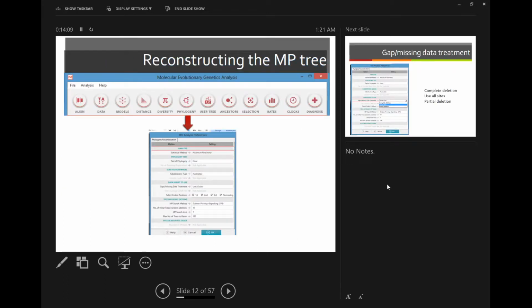So in Mega, this is the window for the maximum parsimony analysis. Here you can do a phylogenetic test. You can use nucleotide or amino acid data. We can use different types of gap and missing data treatment. We can select whether we want to use all codon positions and the non-coding sites, and the tree search options.